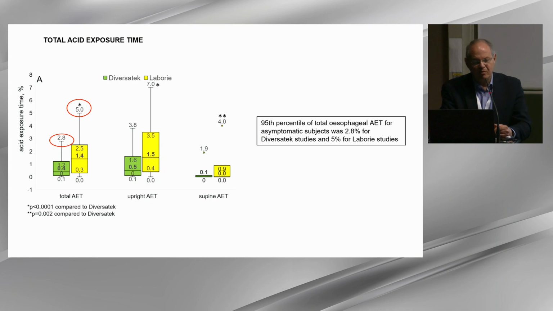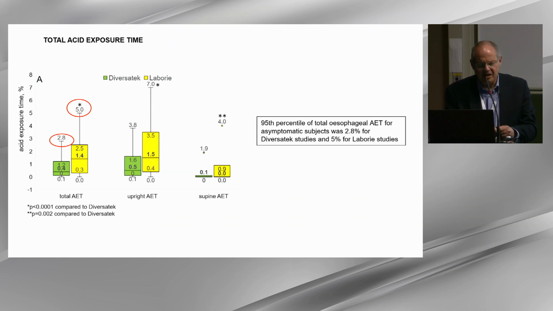Concerning total acid exposure, we showed that there was a significant difference in the way that Diversatec and Labori techniques measure the total acid exposure. And I must say that I still do not understand why. We deleted those pH drops that we considered were either within the meals or outside the meals. We edited all the pH drops for all the studies, both the Diversatec and the Labori. And still the Labori gave a much higher acid exposure time than the Diversatec. And I think that it has to do with the software and the way the two systems are calculating the total acid exposure, the software, and I don't know how it works, but there are clear differences.